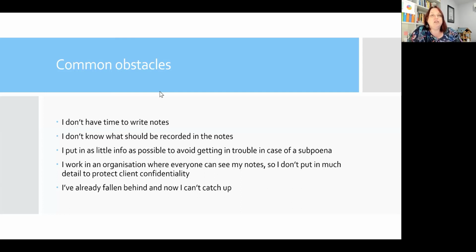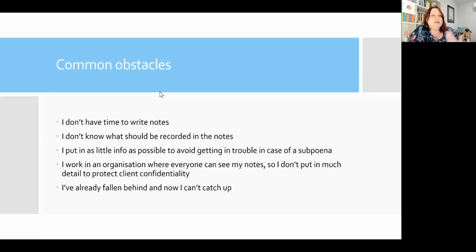Why is this something that comes up as often as it does with supervisees, with new psychs, but also something that comes up all the time in terms of APRA complaints, Medicare audits. Note-taking or poor note-taking is something that's cited more often than anything else in terms of complaints against psychologists. So why is this such a big issue? Why is this such a big problem? And these are just some of the most common obstacles. Very happy to hear from you guys if you've got anything to add to these.